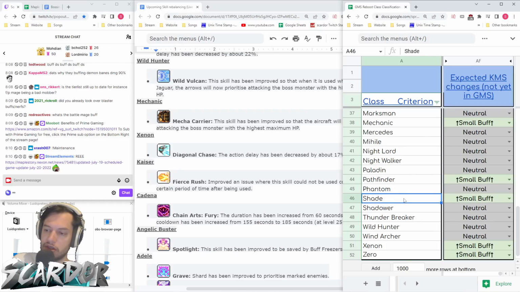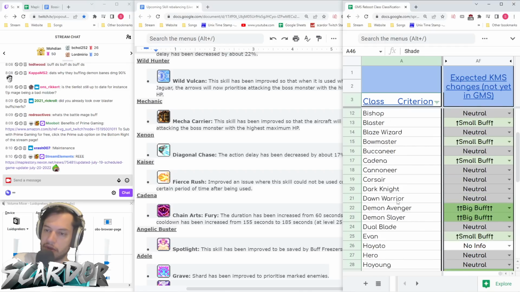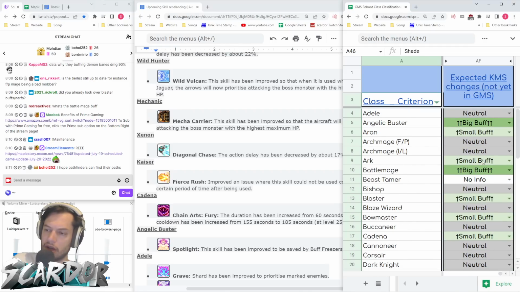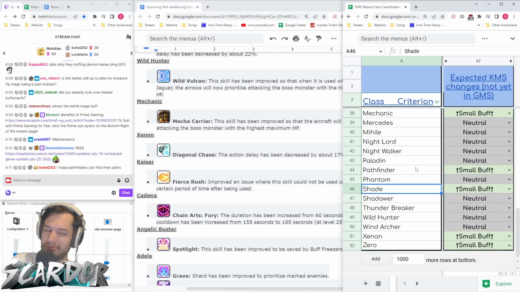Phantom wasn't even mentioned. Shade, yeah, so buff with the longer debuff, and then the extra damage on the squiggly tornado on the ground. Again, don't know if that's small or big. Well, again, we'll have to see based on the changes. Same thing with the, did I go past Arc? I completely skipped past Arc. Yeah, Arc also probably still small, but might be between small and large as well, based on how much the BA goes up. Shadower just had some skill fixes.